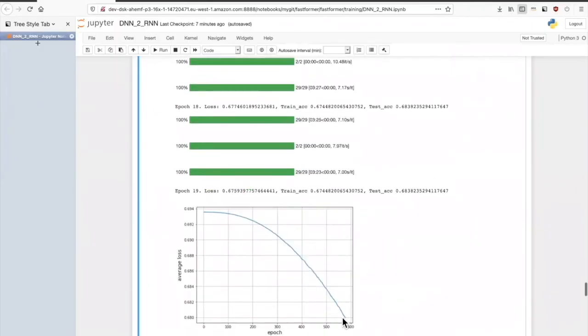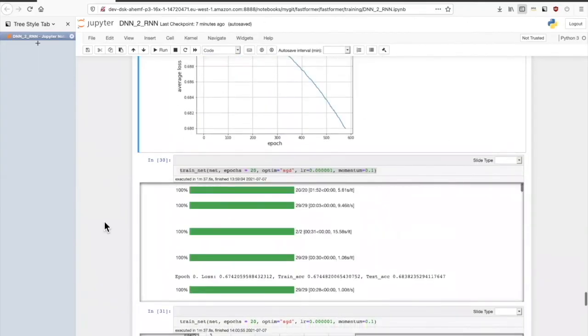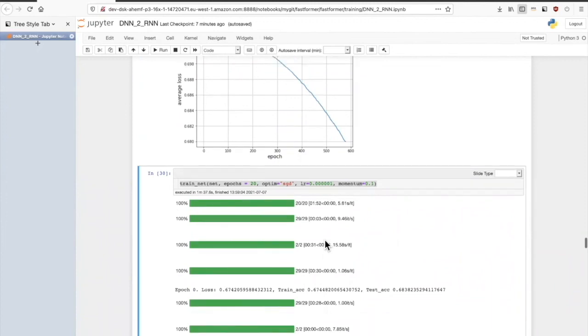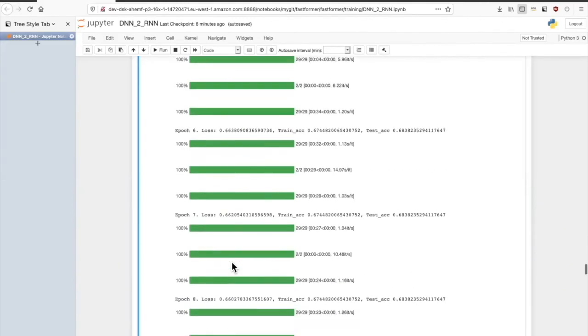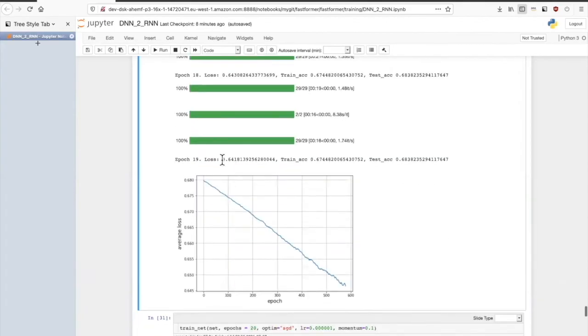You can see that the loss is still decreasing. So why don't we train it further? So I did that. We trained it further, and you can see that here it remains at 68%, while the loss decreases. The loss is 0.674 here, and by the end of this stage, the loss is quite low. It is 0.64 instead of 0.672.